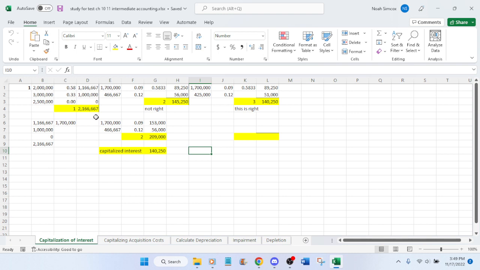Okay, so you take this number minus 1.7 million to get this number, and then this number is this number. You do this times this times this to get avoidable interest, and then for the actual interest, you do this times this and this times this, but you also do this because it's only part of a year, and that's the interest, and then compare these two numbers. Yeah, I mean, it's not that complicated, is it?